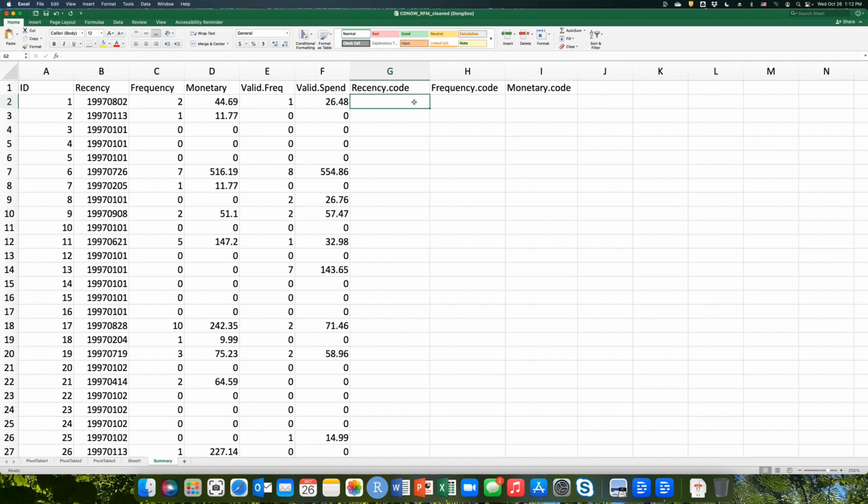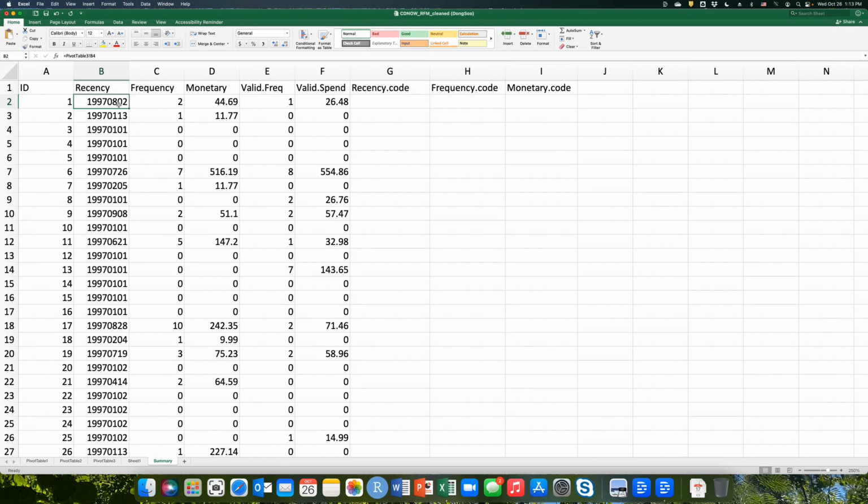And we are going to use this coding scheme. We are going to divide the customers into only two groups by each metric. So we are going to have two groups by recency metric, high recency group and low recency group. And recency code 1 indicates high recency group, and recency code 2 indicates low recency group.